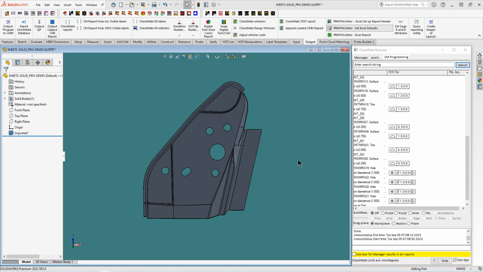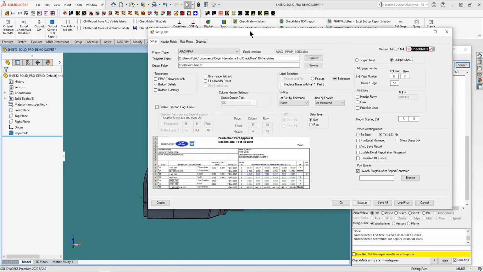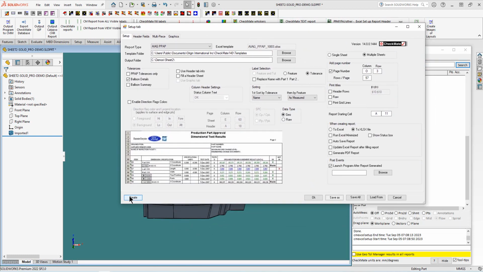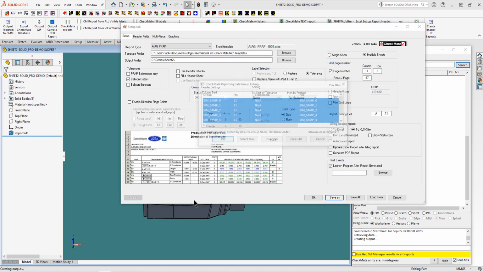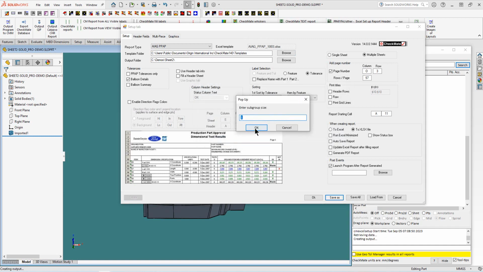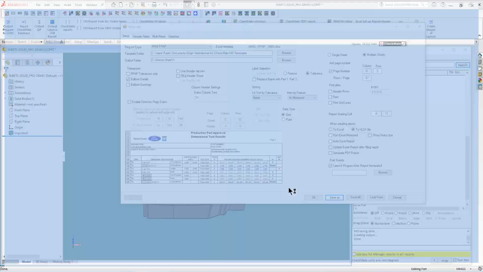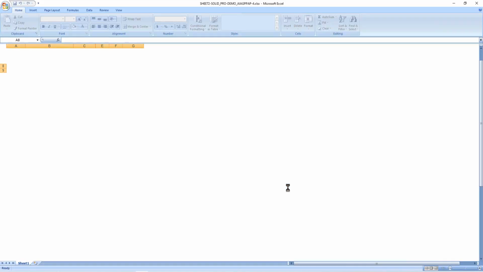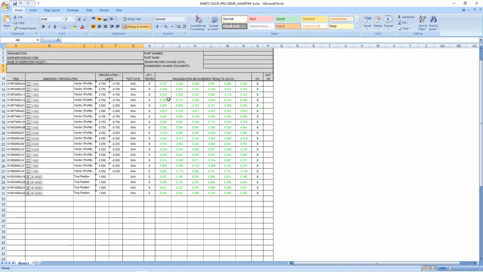If I go to my Excel, let me bring the screen up here and let's just create a report real quick. And I see the same thing. The standard green that we used to always use seems to have changed to a more brighter green, which is harder to see in the Excel.